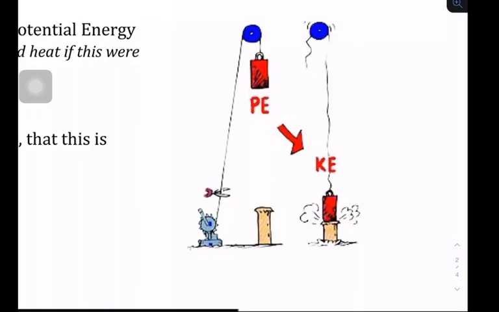From here to the point that it hits the stake, it is going to have the same amount of potential energy at the top. That amount of energy is going to equal the amount of kinetic energy at the bottom. So all of it gets transferred from potential into kinetic energy. In real life, some energy would be lost to things like wind resistance, and we would lose some thermal energy. The important thing, though, is that in the system, the change in potential energy is equal to the change in kinetic energy, and we can use that to solve problems.